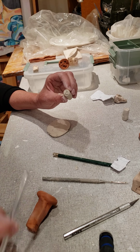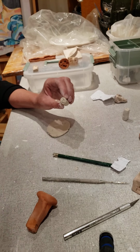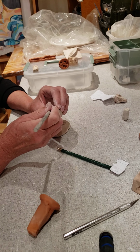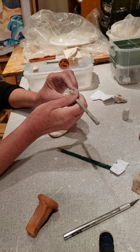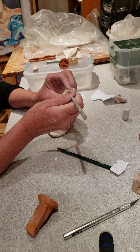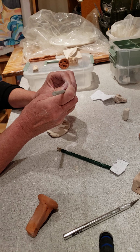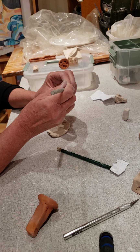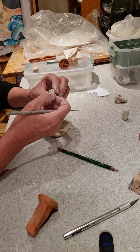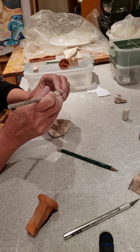dots. Now, if you're doing bigger stamps, there are sets of little carving tools that you can use, but something this small really doesn't require that. What I would do is go back and just lightly connect those dots. The clay, in order to really carve well, needs to be a really firm leather hard. Right now it's a little bit on the soft side. And I'm noticing, yeah. So I'm going to push down into here.